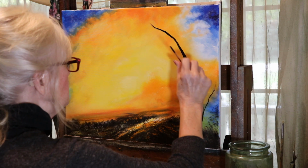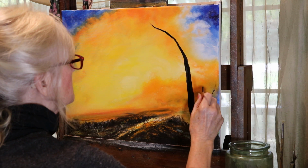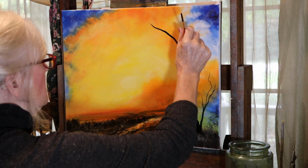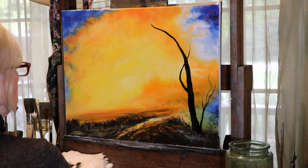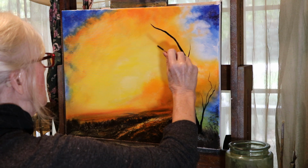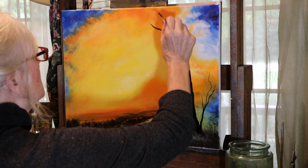so there I'm adding some dead branches or some extra branches that are coming up from the base of that tree with my liner brush. Lots of liner work here with all these branches. Gnarly looking twisty branches off this tree.